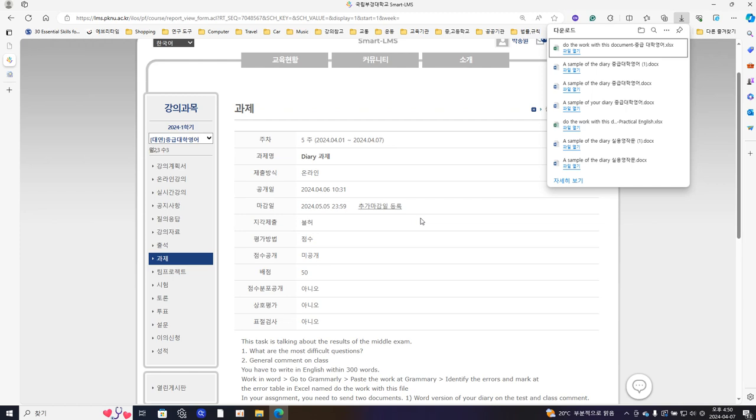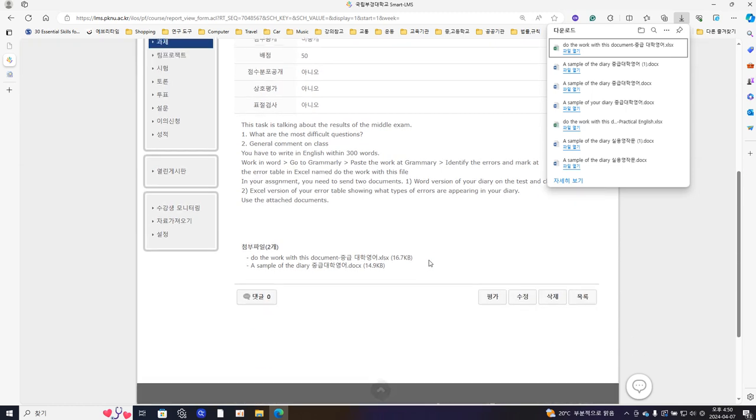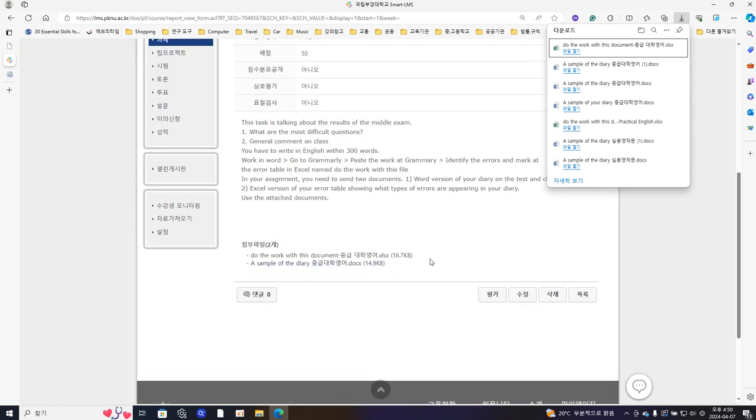Okay, you have to upload your assignment here with two documents, two different kinds of documents. Okay, one for DOC, two for Excel. Okay.